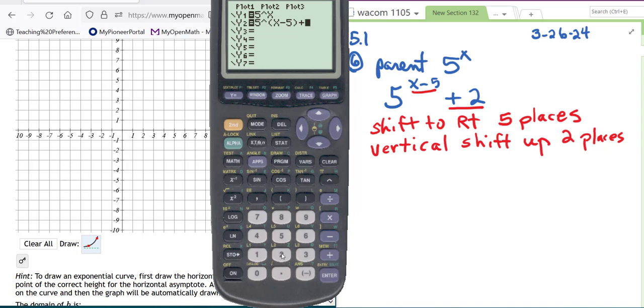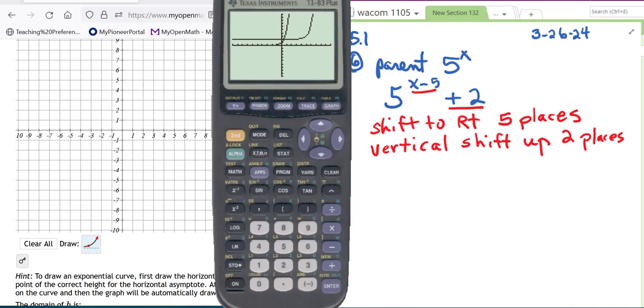And if you have one of the TI-84s, remember you have to go down before you can do that from your cursor position. All right, so we're going to graph. It'll do the first one, and then it will do the second one, and you will see it shifted up 2. All right, here is our first one. This is the asymptote. The original asymptote is right on this x-axis.